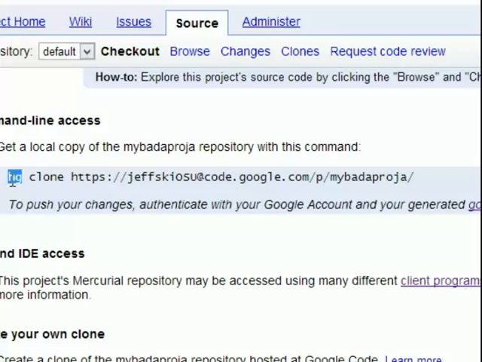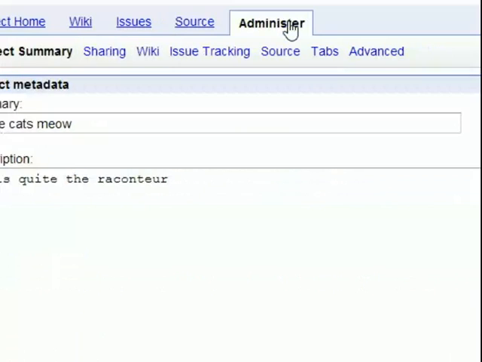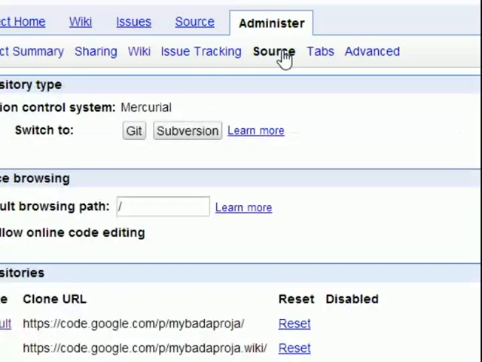Now if you don't see this hg clone, if this says something like svn or git clone, you're going to want to go to Administer, and then to Source, and from here you can switch the type of repository. If you click one of these buttons it'll say updating. Keep in mind, anytime you switch a repository, it takes a couple minutes for everything to transition over to the new repository type.